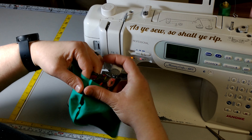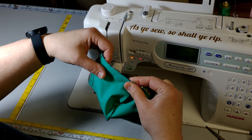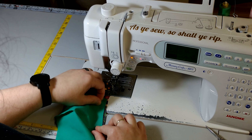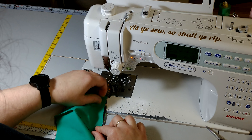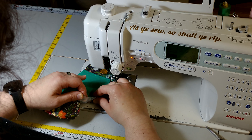Now we're ready to sew these two pieces together. I like to make sure that these seams are pressed opposite each other. I don't bother ironing because I'm sewing 60 a day, but you certainly can iron if you want. This goes very quickly on the serger, a little slower on a sewing machine, but it's still not a big deal. On the serger you also get the edge finished so that when you tuck it under, you don't see it. Here I just made sure that these are pressed in the opposite direction so it's the same on both edges.